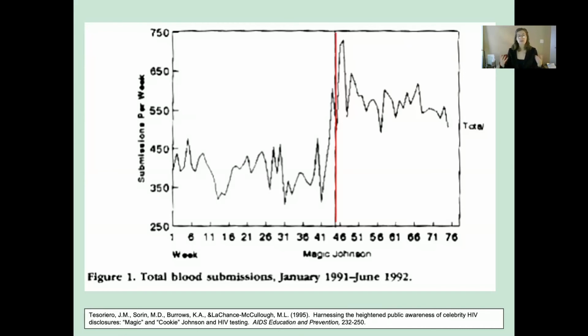However, there are still other explanations. Because this is a quasi-experimental design, there's no way to exactly be sure what was causing this. So it may not be that Magic Johnson's announcement itself was the cause, like the independent variable that caused the dependent variable of people to go get tested to go up. If you look before the red line, there was already a sharp rise right before his announcement anyway, like in the month leading up to it.